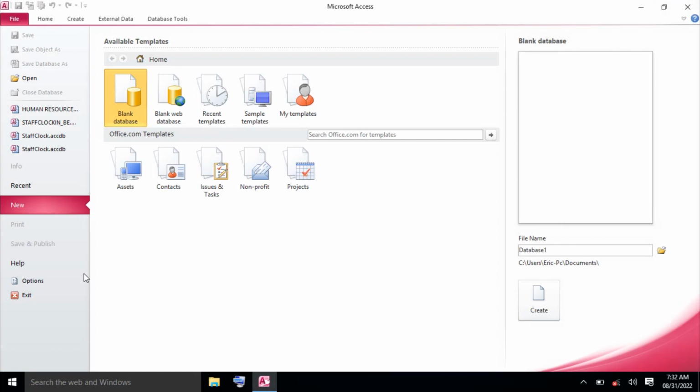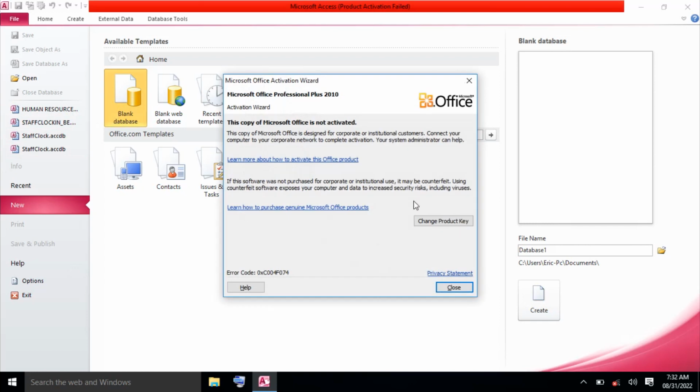Great, here we are. Now what you will notice is Access is totally different, completely different actually, from anything else that we have learned. When you open the program, this is what you see. You can see we have blank database. When this one comes up, you can just close it.